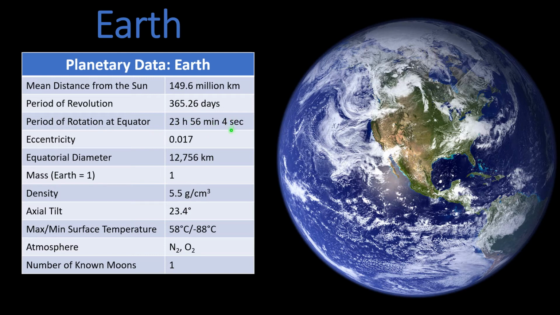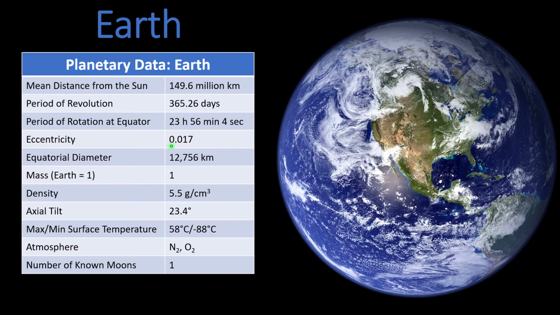And I'm sure someone's like, wait, I thought it was 24 hours. Well, if you add in the fact that we're also revolving around the sun, it does work out to be 24 hours for a period of day and night. But in this case, the specific rotation is a tiny little bit shorter than that. That's not a detail you need to worry too crazily about.